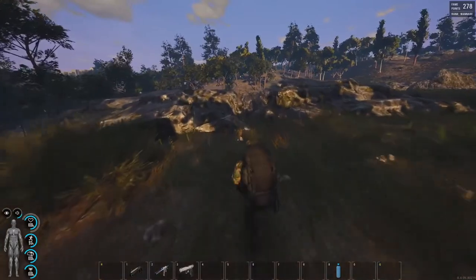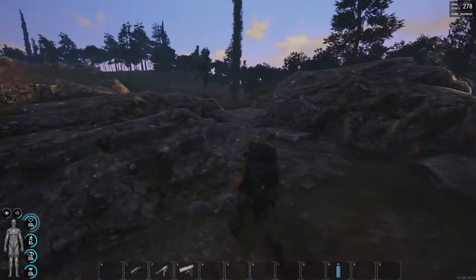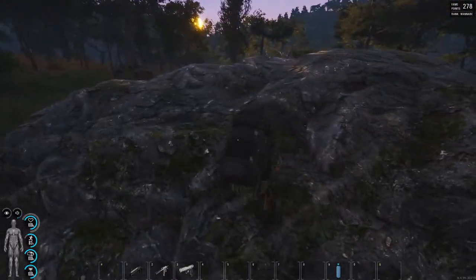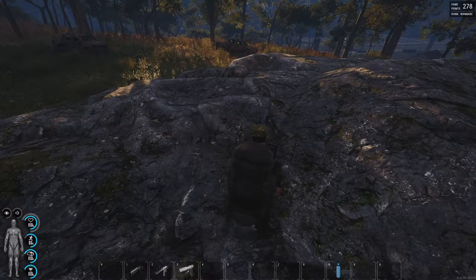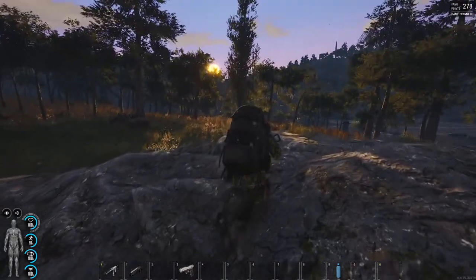Let's run away from him. Alright, he shouldn't be able to get to me over here. He will come up to those rocks. Most probably. Has he gone away again?